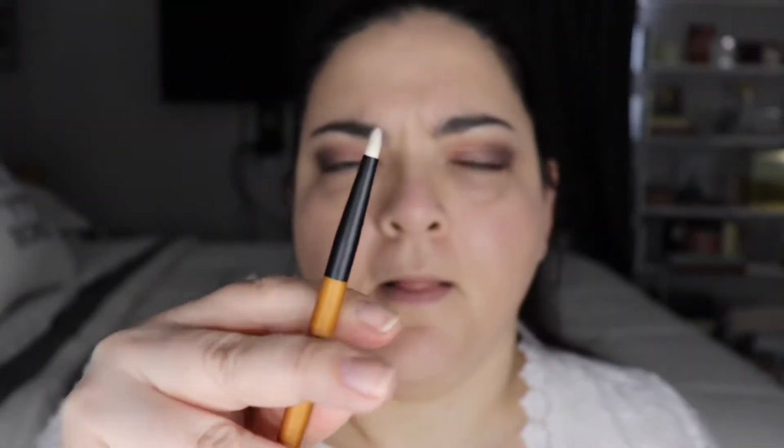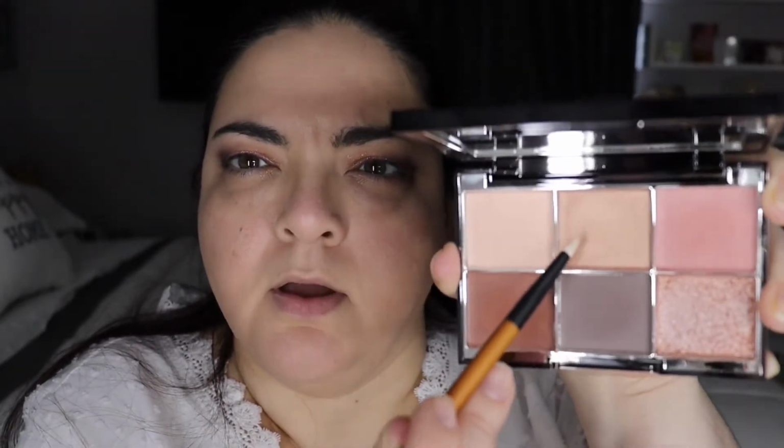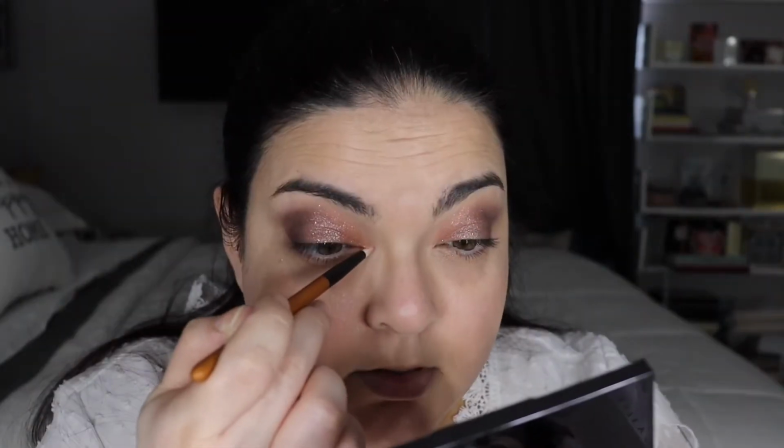I'm gonna get a really tiny brush from I don't know what brand. I can never find this brand. I can't even read the small lettering. Yoshiki brushes. Really tiny. And I'm going to grab some of that. I said I wasn't gonna use it, but I think I'm gonna use it now. This shimmer and apply in the inner corner and a little bit as a highlight. It's not as bright as I thought it was gonna be. It's actually a really pretty color, but it doesn't really give me a pop of highlight that I wanted.